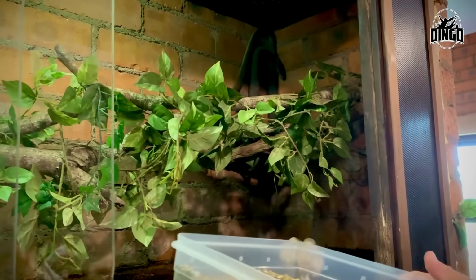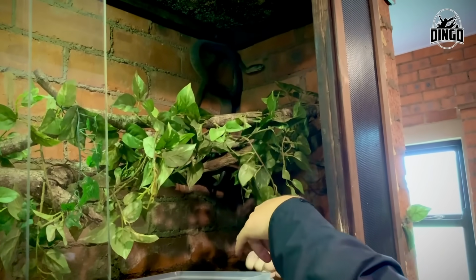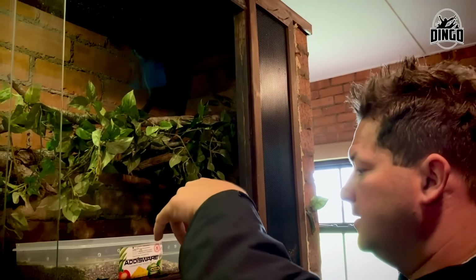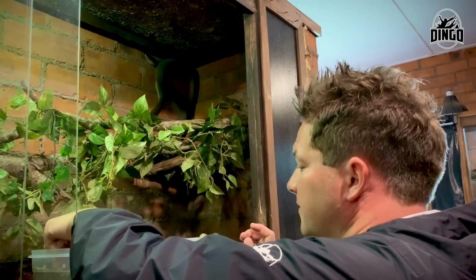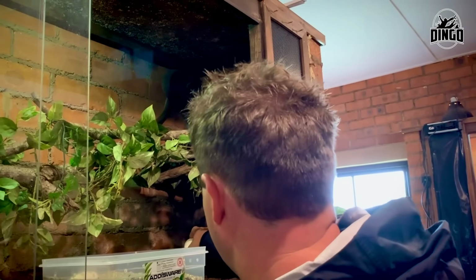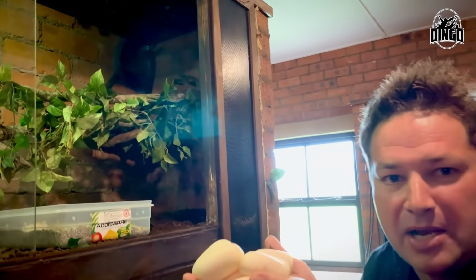Okay, this is the box with our substrate and she is looking down, but let me just grab this egg. There's that beautiful egg. Look at this. We'll look at it properly just now, but isn't that spectacular? Let's put this egg down over there. What we want to do, while she's not looking, there we go. These are all together, so that's great. Look at that, guys. Black mamba eggs.